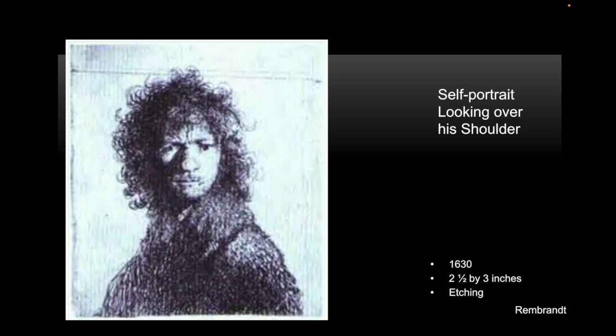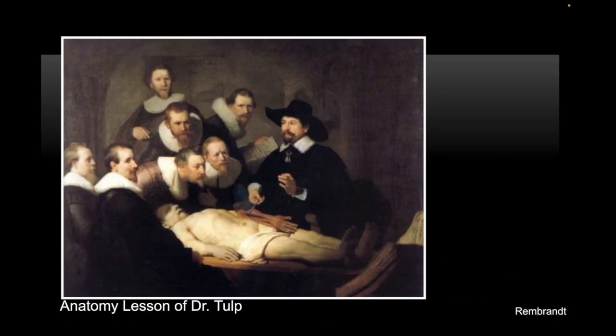This next painting is rather shocking because of the subject matter. A doctor had commissioned Rembrandt to paint himself, lecturing other surgeons during an anatomy class. Here we have the doctor surrounded by his colleagues. The man in the hat is Dr. Tulip. The hat signifies his status in the group.